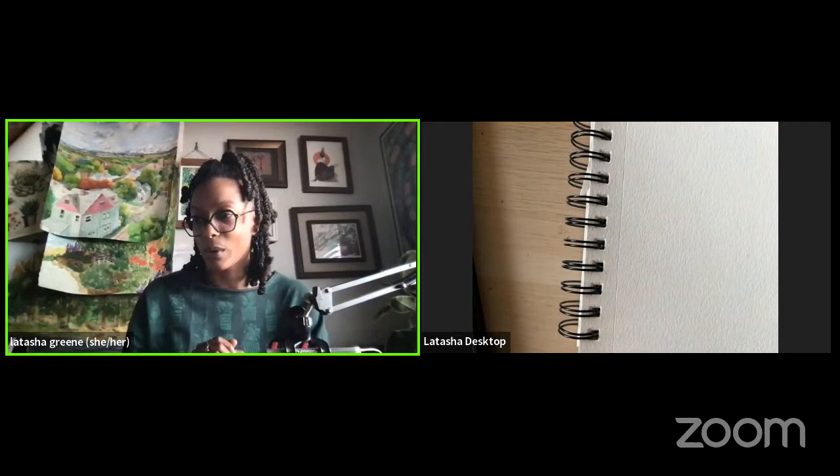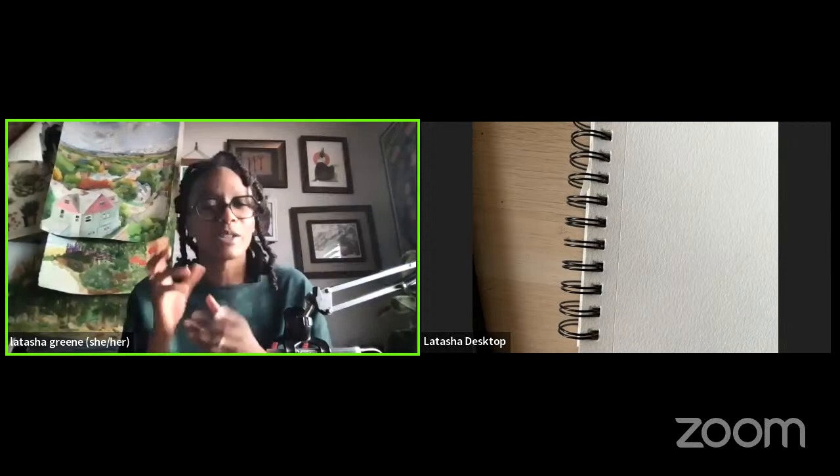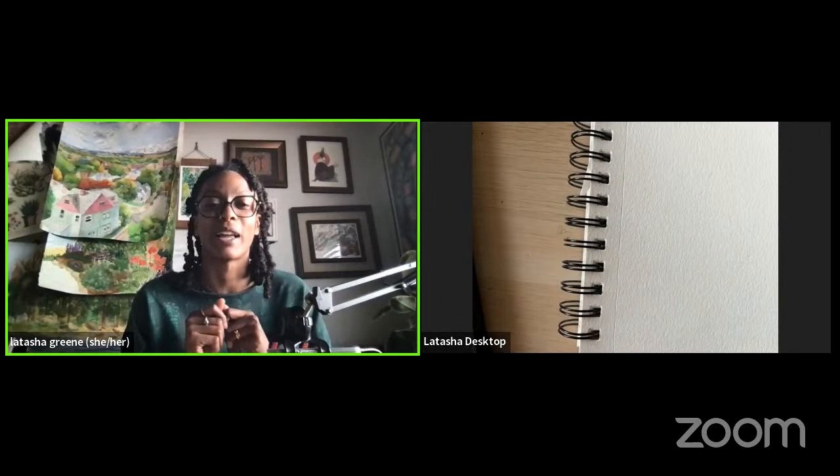That's all I use. And if I am out and about, I obviously have my little Art Toolkit booklet. My Art Toolkit travel plein air case is one of my faves as well. I've almost finished the sketchbook that was in there. I'm excited to do a flip-through video in the future because there are really awesome paintings in there from all over the world — I've been taking that thing around for the last couple of years.